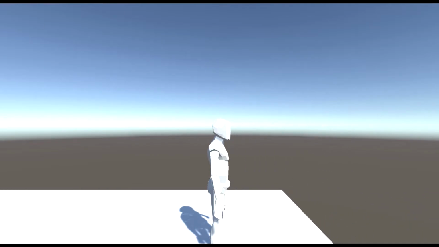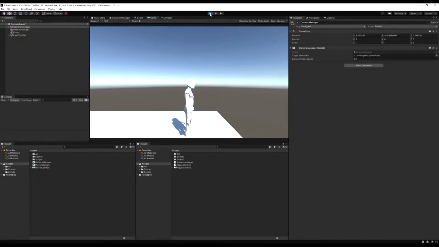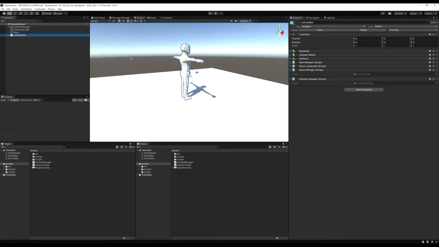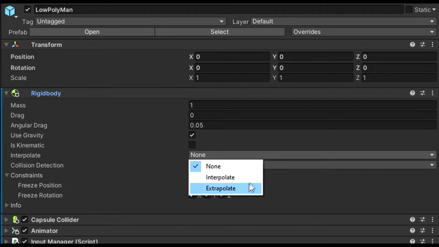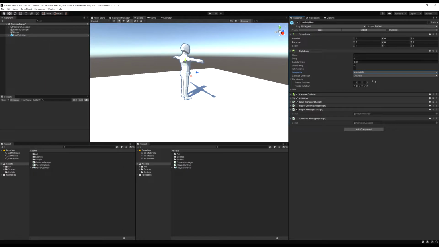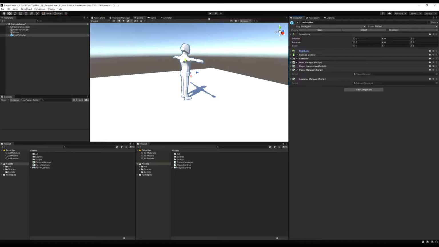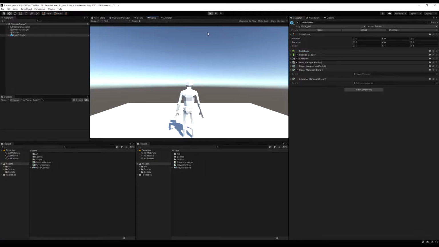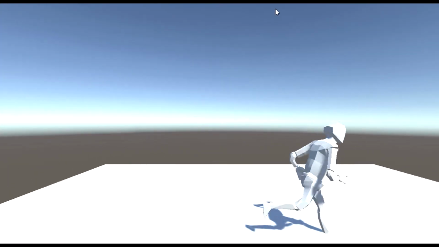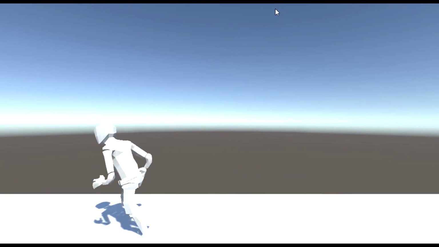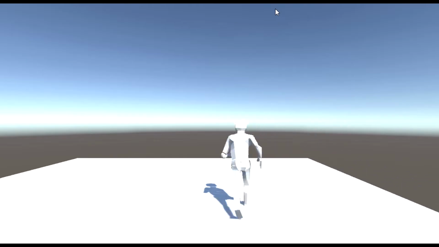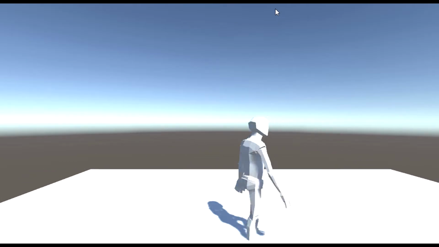That is the thing with the rigid body. So let's go to our game object where our player is, go to the rigid body, and go to interpolate and turn it to interpolate. I'm not sure why doing this stops the stutter with the camera. I just know via documentation it needs to be done. If somebody knows a lot about this and could type it up below, I would be very interested in reading it. So as you can see, we have no more stutter with the player, and the animations are playing smoothly, and that looks a lot nicer.